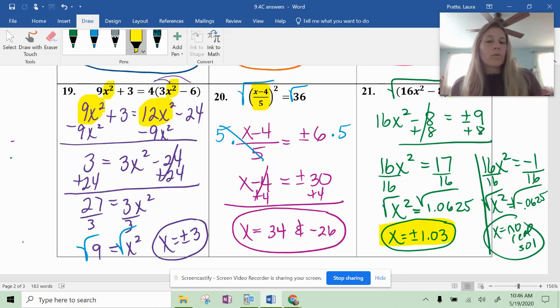All right, so the last two were a little bit of like challenge problems. So tomorrow I will do a quick review video. I will post that so you can kind of look at that. And then instead of having a homework assignment tomorrow, you will just have a short quiz to do on this solving by square root method. And then Friday will be just a flex day if anybody has any makeup work or anything like that.